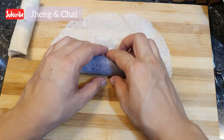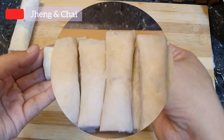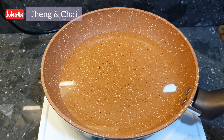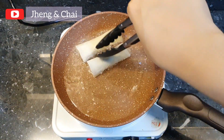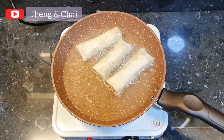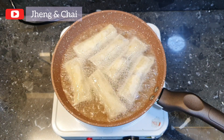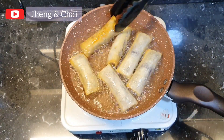Guys, if you have extra wrapper, double it. Now let us fry them. Only half of the rice was used because we ran out of wrapper or cooking oil. Put the sticky rice in to fry and cook them until they turn golden brown. It will take about five minutes for each side if not deep-fried. Just cook on a low fire.